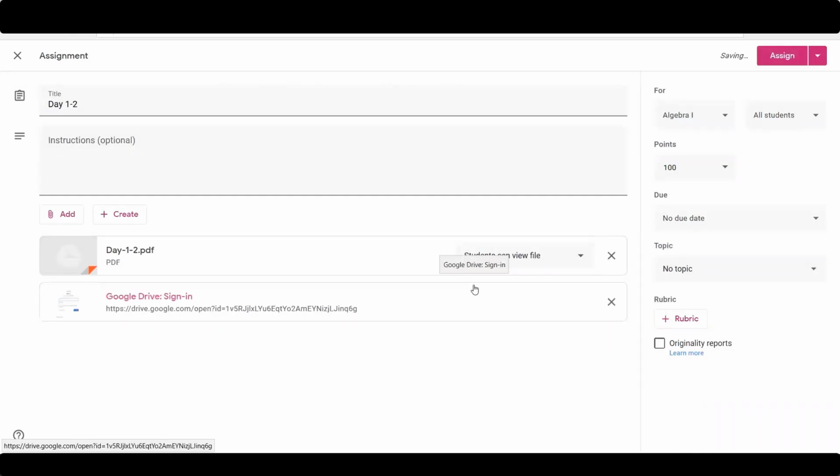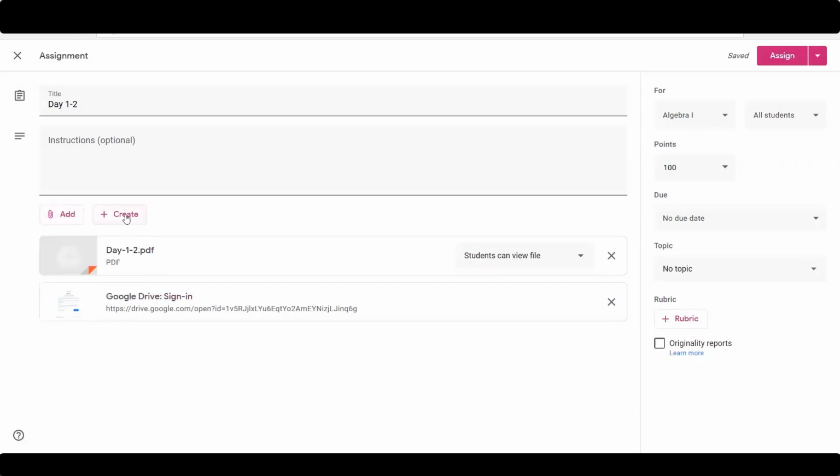And the difference, when you change that, since this is just a link, it's not really attached to here. It's not copied in this classroom. It's just a link. So when you change that original one, this will automatically be changed. Because students are reaching that material through a link, not the actual attachment. But this one though, whatever that original one, no matter what you do with that, this is actually a new copied version, and this won't change no matter what you do. Or if you delete the previous one, this will stay still here because this is a copied version of it. But this is just a link. So this is the difference in between.